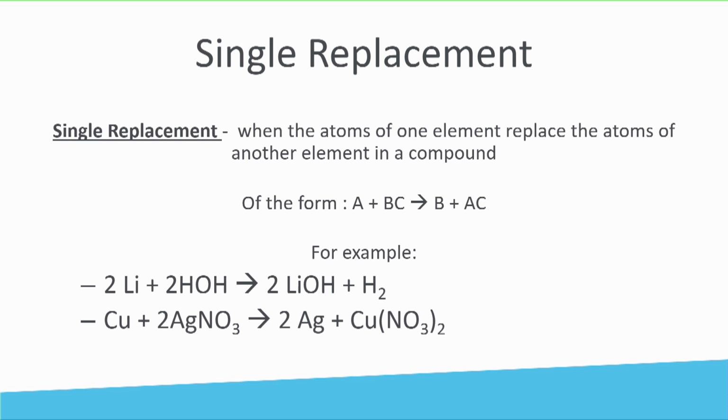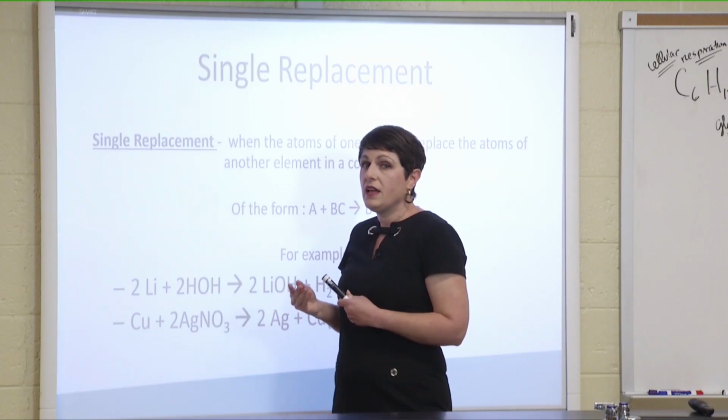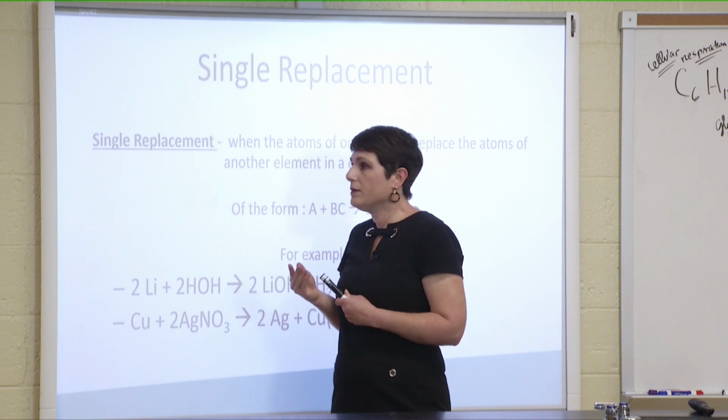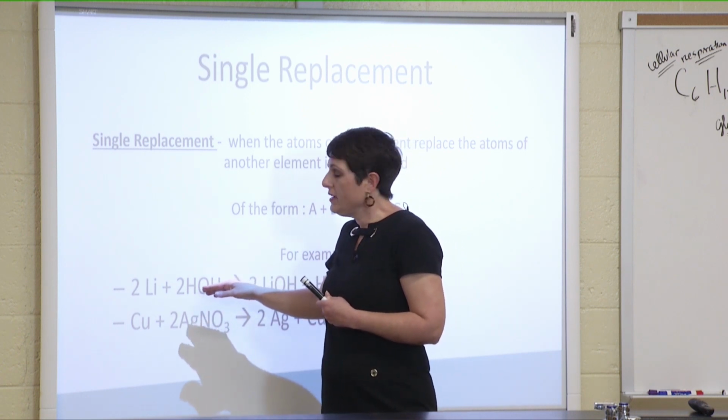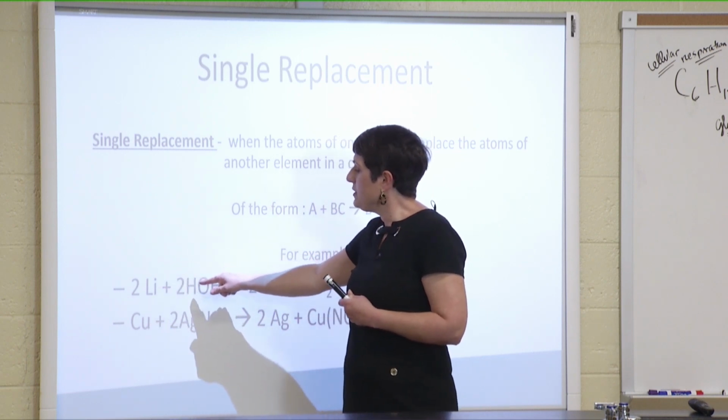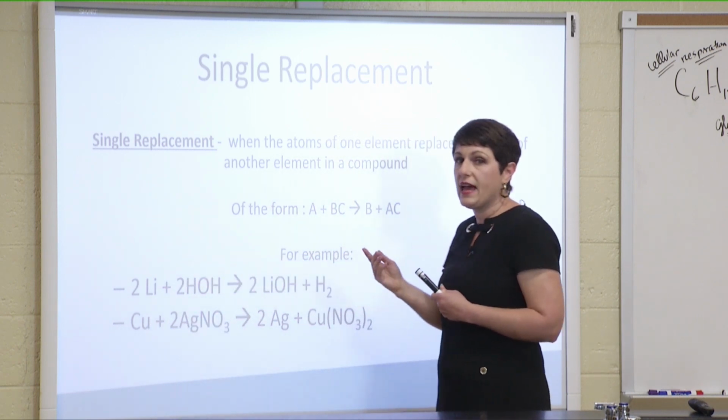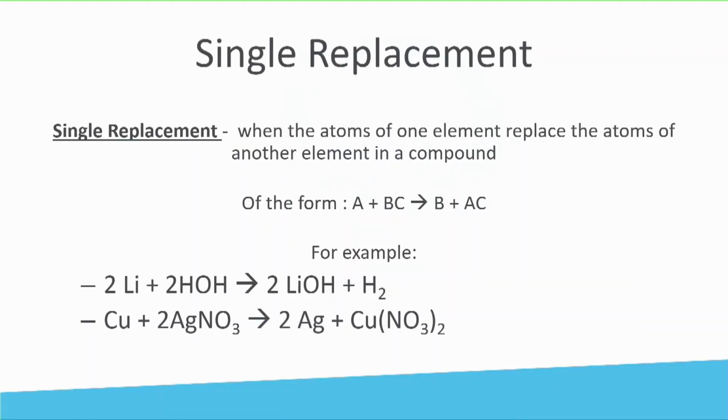Why? Because hydrogen can also be a cation or an anion. In this case, when it's out front like that, all right, it's going to be positive. So in water, when we think of water dissociating, and when we think of acids, the hydrogen's out front. All right? So the lithium is able to kick out that hydrogen because they're both cations. All right, so let's do some more examples of that, and we're going to talk about the reactivity table and why that's important.